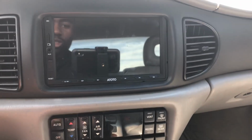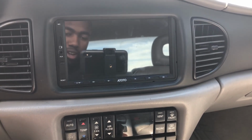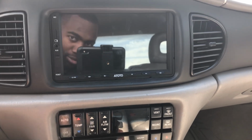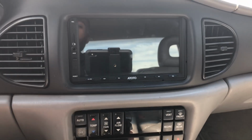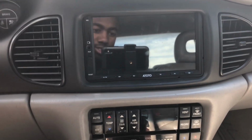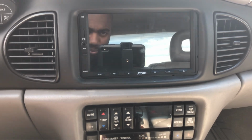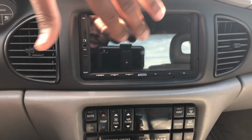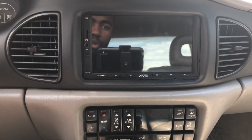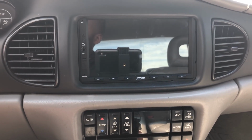Bringing you this Atoto A6 review. You can see me in the reflection right now. I wanted to make sure it was dark so when it starts up, you guys can see how fast it starts up and everything. First things first, you may have to get a screen protector to prevent all these fingerprints, but it doesn't really bother me because it's pretty clear on the quality.